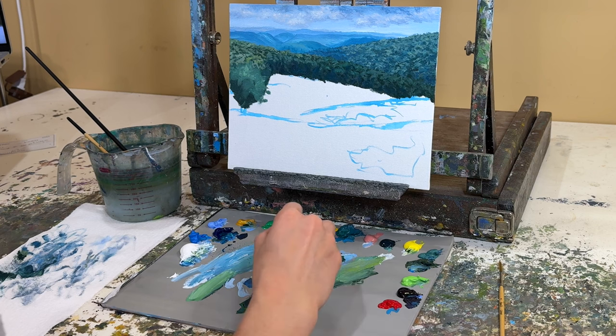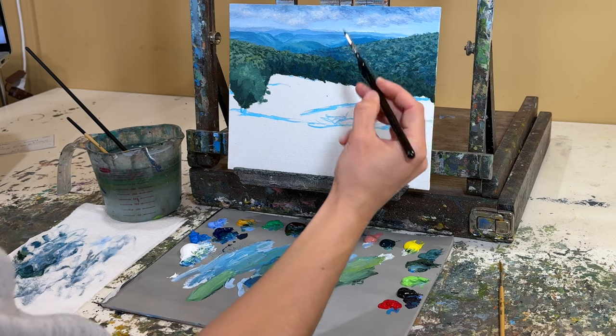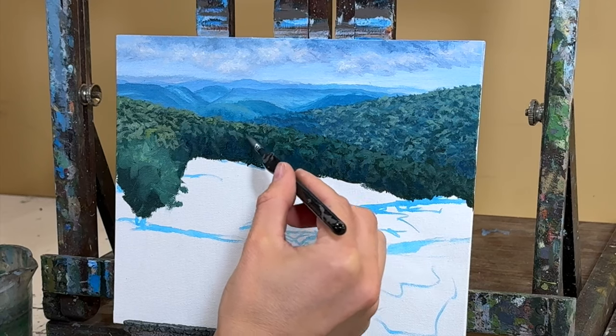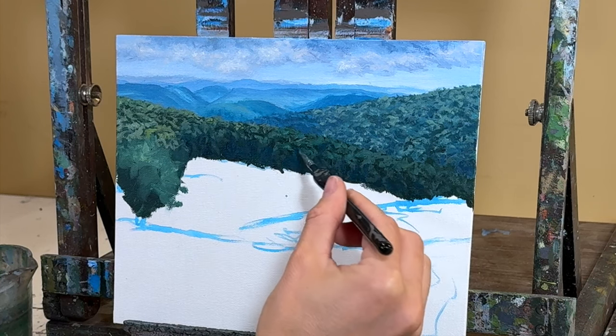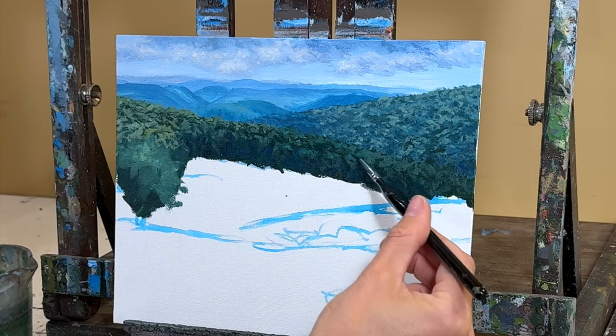Okay, and we can take a little more umber. And I want to add a bit more shadow to some of these little trees in here. So I'm just pushing the paint around, very gently pressing to get a little bit more definition and separation from the trees.